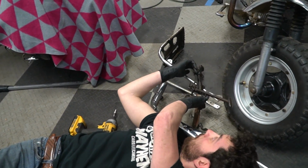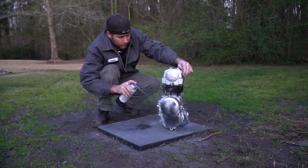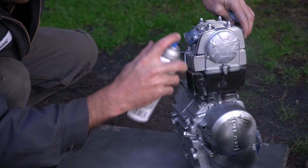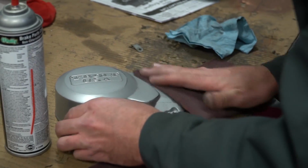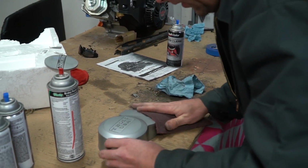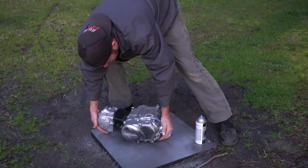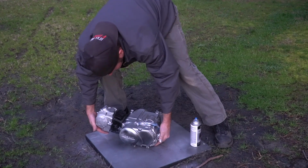Go out and clear the engine. Paint was still a little wet, but it'll just add to the look. It's gonna be a little hard for the paint to dry out here, as cold as it is.